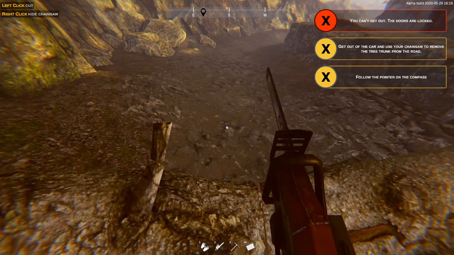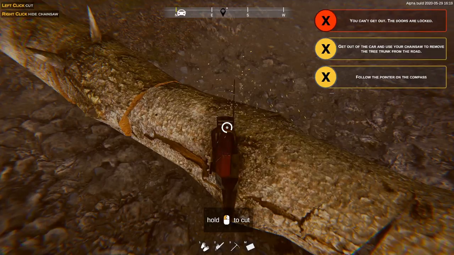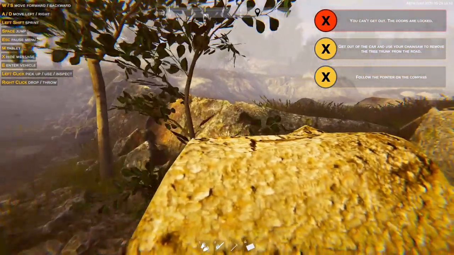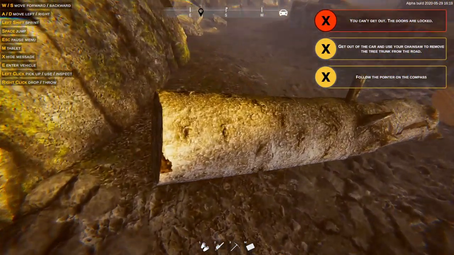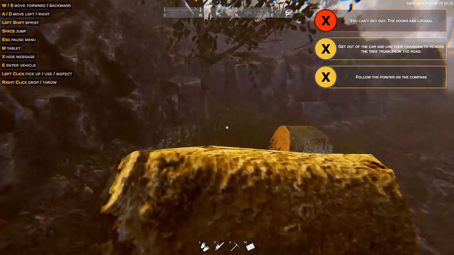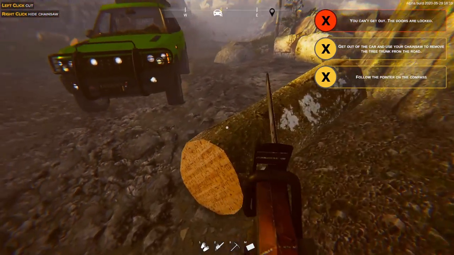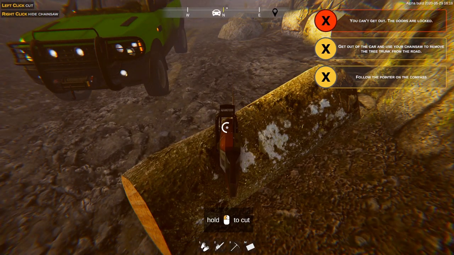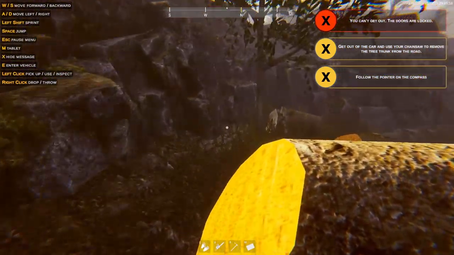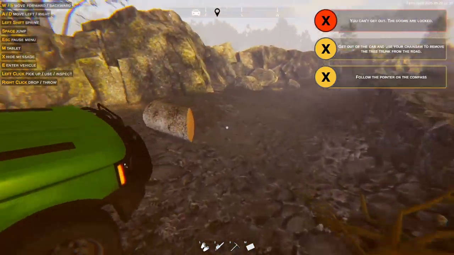Chainsaw! Gotta unblock this area here. We must remove these out of the way. Okay, it looks like we can get around this because it doesn't allow me to cut this other part here. It locked up on me. For some reason it was locking up on me and I couldn't do anything to it. Just gonna move this out of the way. Right click to drop or throw.